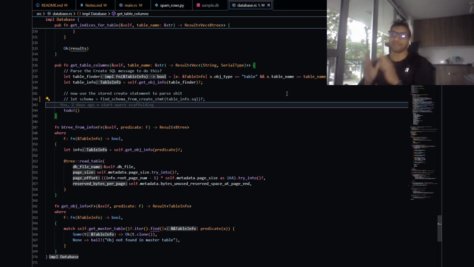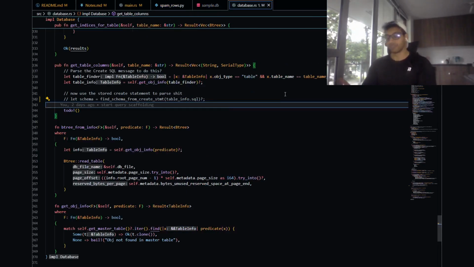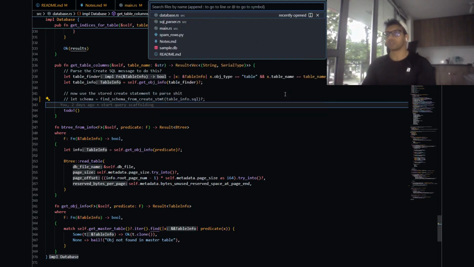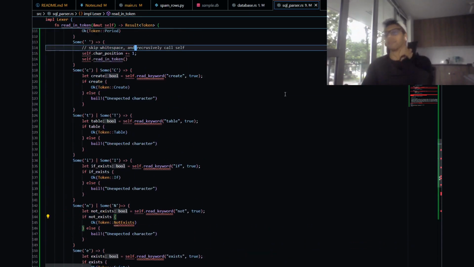And we need to write a tokenizer and a parser. What I did in the meanwhile, after that, was I went ahead and wrote a little more code from what we had before for the SQL parser between my lunch break at work. And we're gonna aim for an hour of coding today to finish at least the tokenizer, right? So most of the tokenizer code is done.